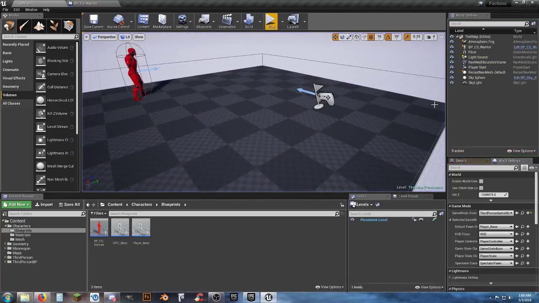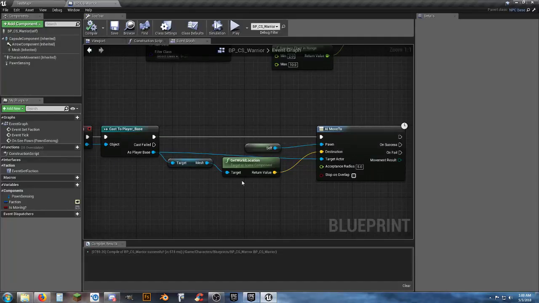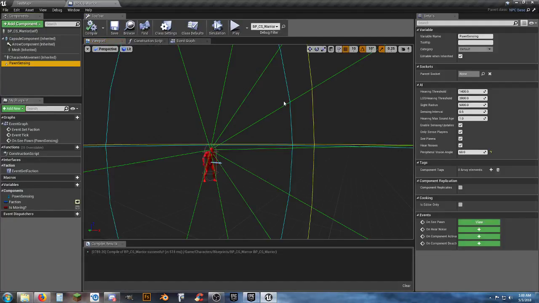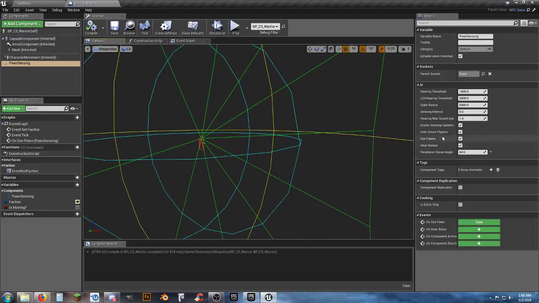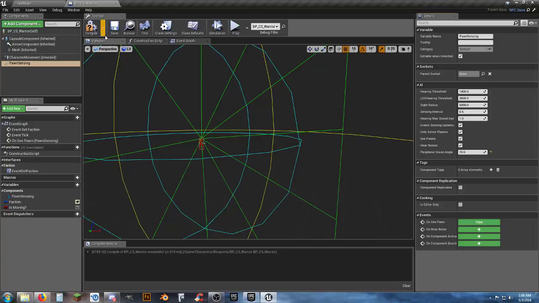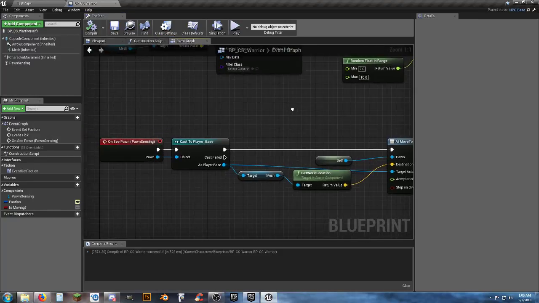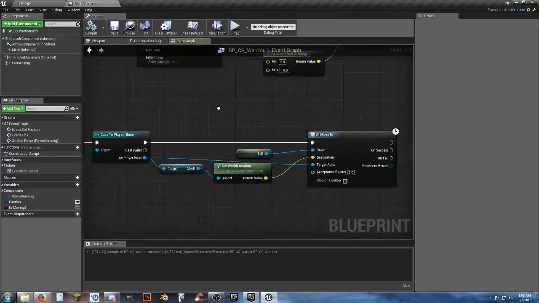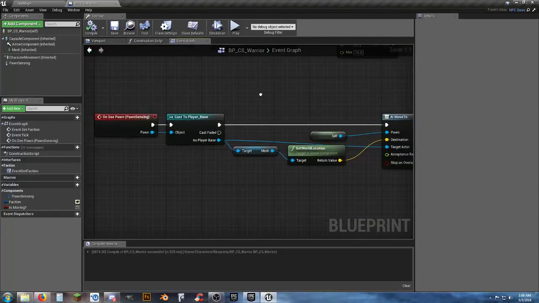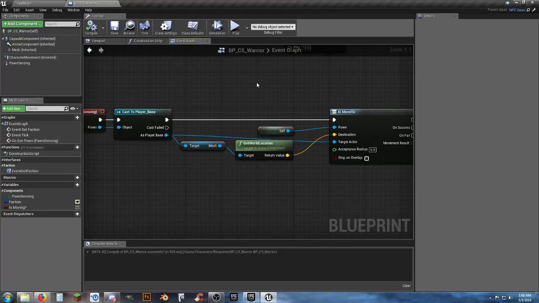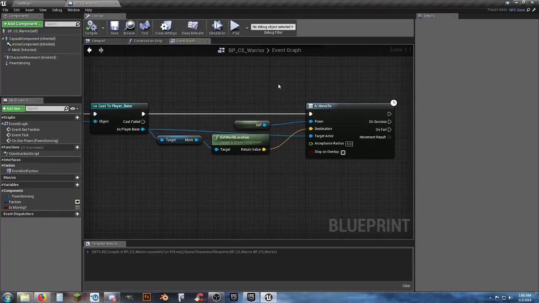So that's a simple way of getting the character to actually, and we can go back to our pawn sensing as well, and we can open that angle back up to 70 to make it even wider. You can also add in on that sound wise, if you make a noise, then it can be attracted to noise and come to you. But that's a very, very simple system of getting the player to come to you, but there's no aggression, there's no attacks just yet.